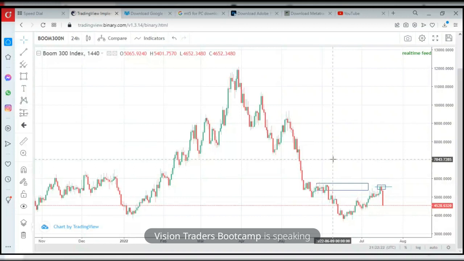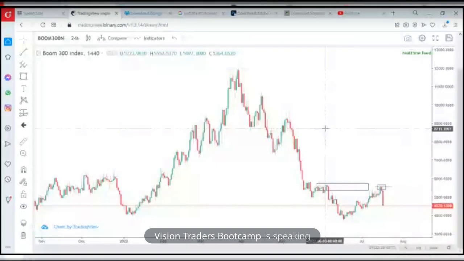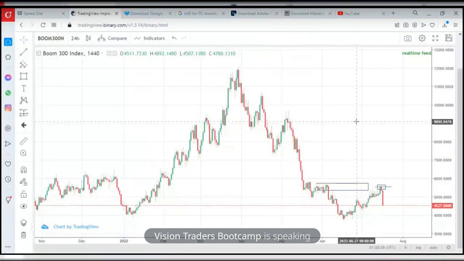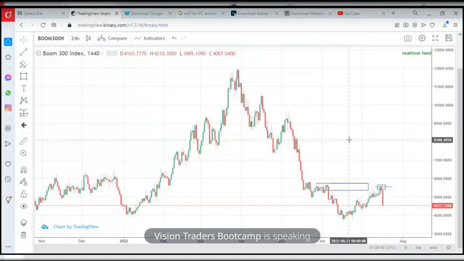Don't jump into the market, because if you jump in, you won't know what you are risking. Sometimes price gives you that BOS, and you've had your limit order there, and you're waiting for price to come all the way to pick you up to the next high. Price does not do that, and there's nothing you can do about it. Sometimes price leaves us and goes our way, and most times they actually pick us up.